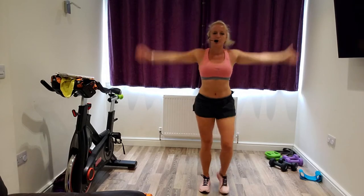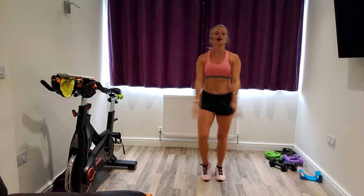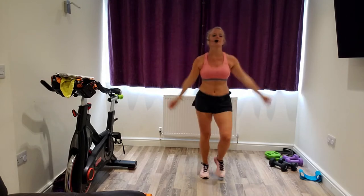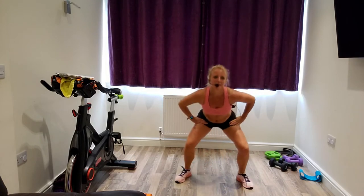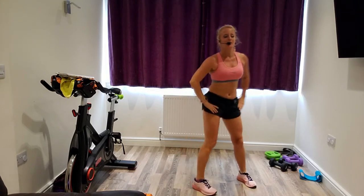This is going to be quite short, sharp, fast, so that's why I'm going straight to runs. Then we're going to circle the other way, like so. That's it, just loosen up the shoulders and get the blood to start flowing. Right, when you're ready, you're going to do some squats. So quite wide, push your heels into the floor, squeeze your glutes.